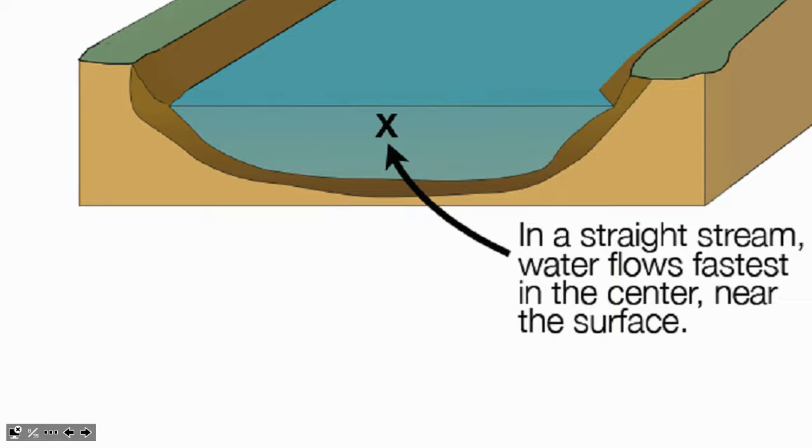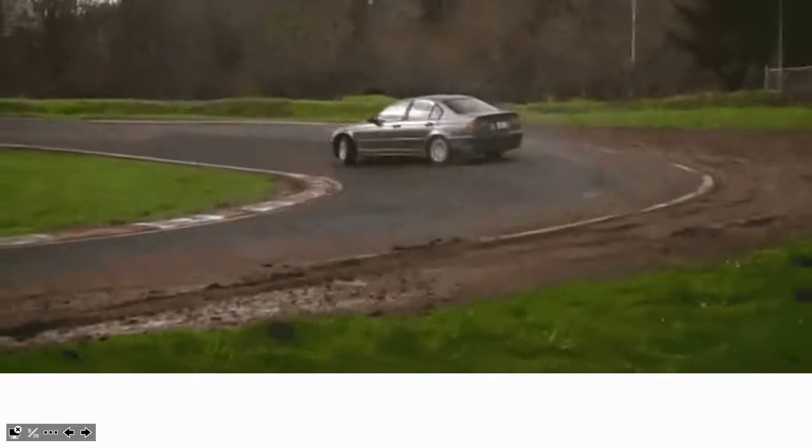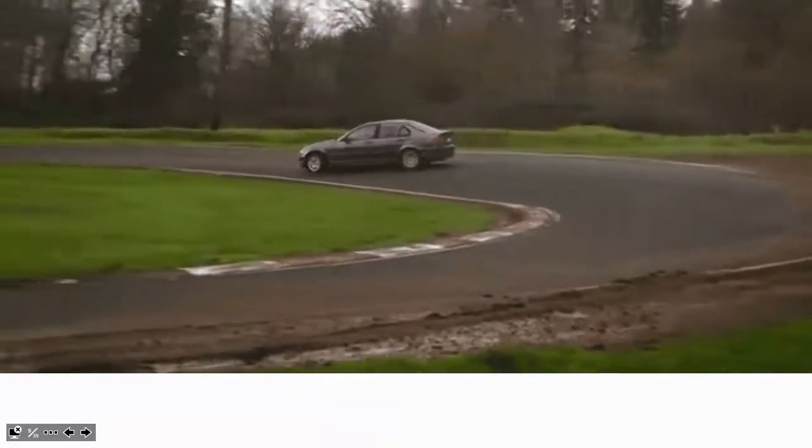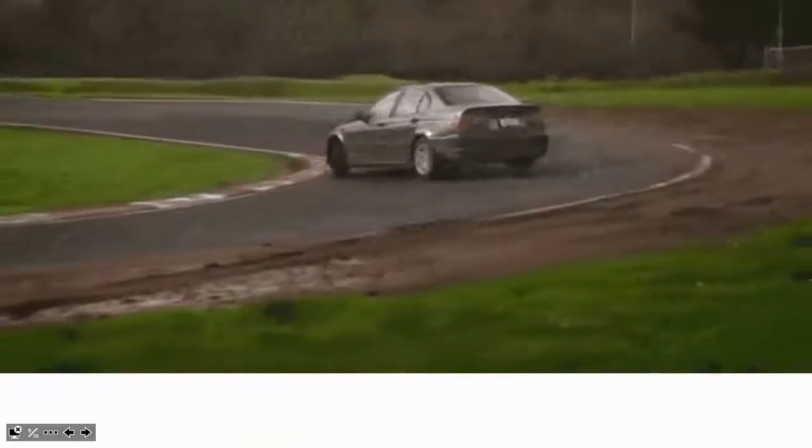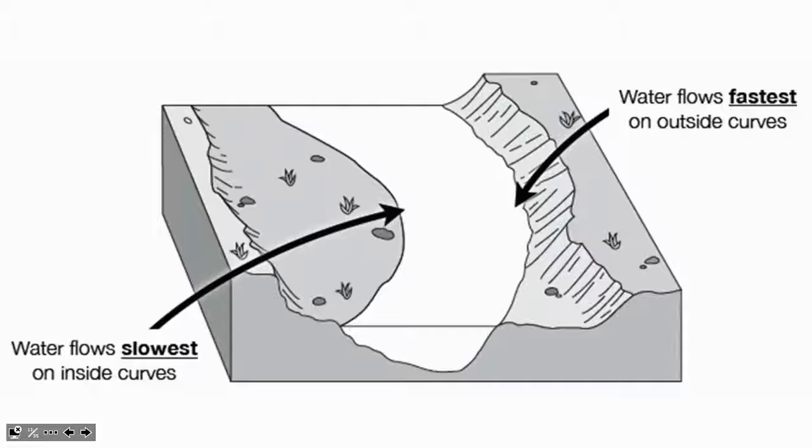As soon as we add a meander or a bend or a curve, that's going to change. Here's a picture of Mr. Burke driving to work. And if you're the passenger in his car, you know that you're going to get pushed to the outside. So as the car goes around the turn, you get pushed to the outside. Similar as when you're riding the Music Express at Seabreeze. They even make an announcement: smaller passengers sit on the inside, larger passengers sit on the outside, because as you go around the turn, you get pushed to the outside. The same thing happens in a meander. As the water goes around the meander, it's going to get pushed to the outside edge.